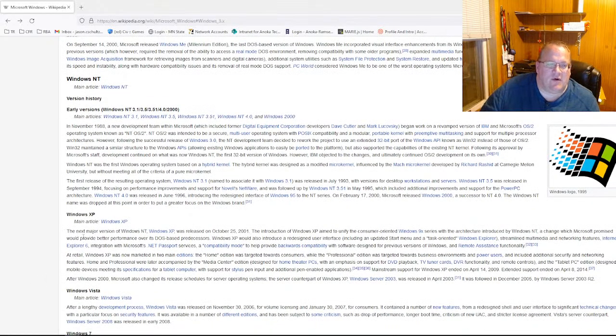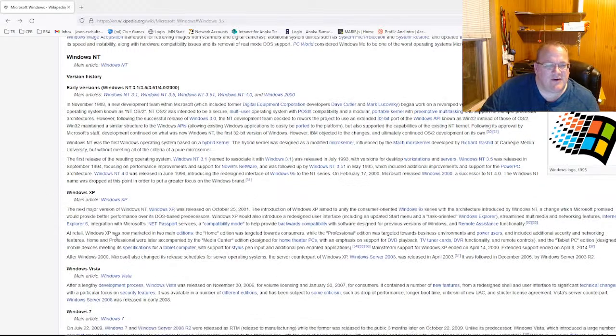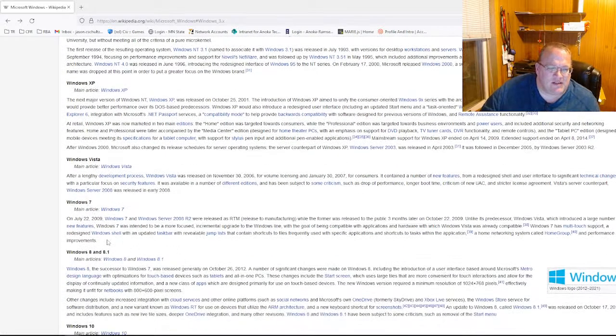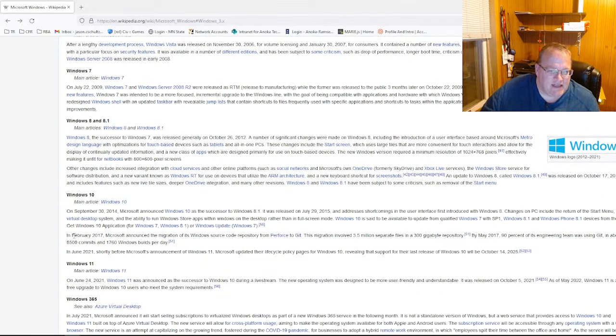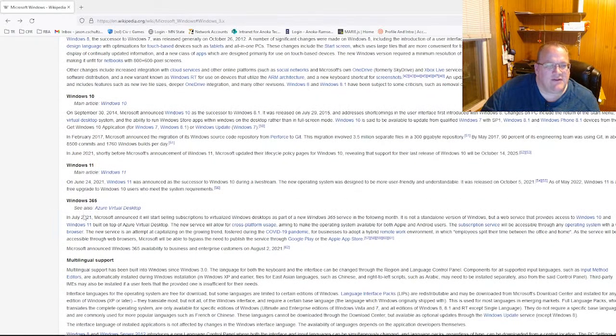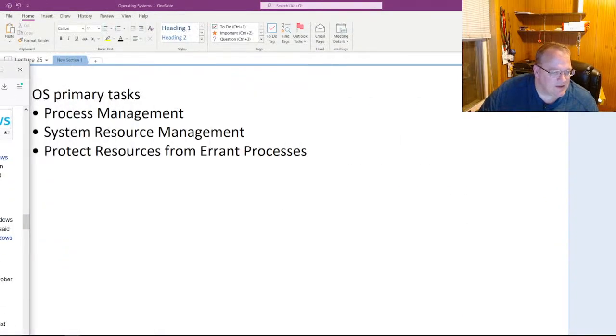And then XP was a huge leap forward in 2001. I think NT stands for New Technology. So XP was very good. Vista was short-lived, and people didn't really use it that much. Windows 7 was good. Windows 8 was good. Now we have 10. Now we have 11. Oh, okay. So it's a free upgrade, so you can get it, and then they're going to have a 365. So that's that. But if you'll notice, every few years, like 4 or 5 years, they come out with a new one.